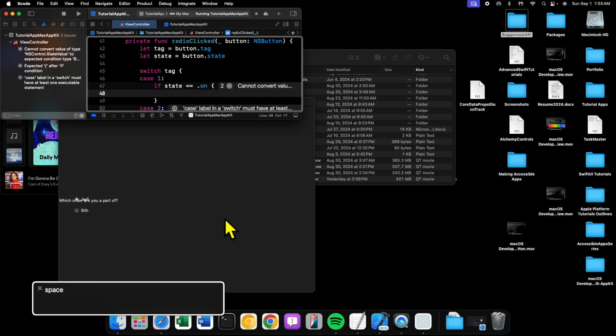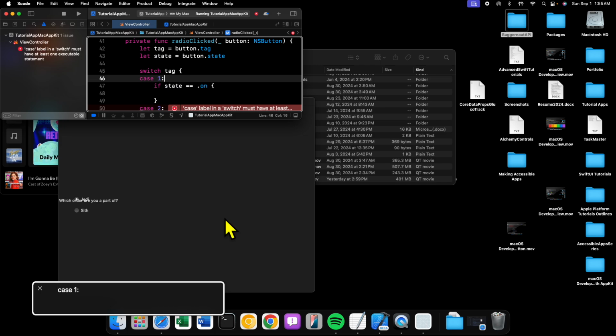So what we're saying here is if the button that triggered this action has a tag of 0, or rather a tag of 1, we know it's the Jedi radio button.